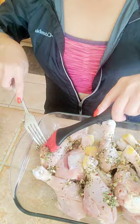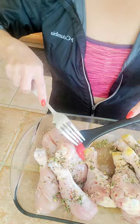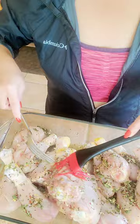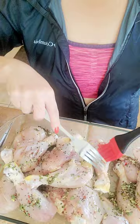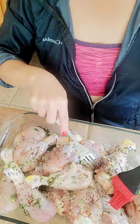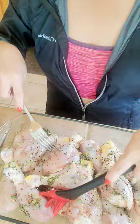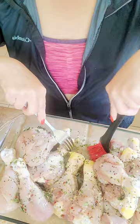You're going to be so happy once you've made this delicious recipe and everything looks so beautiful. All the chicken is nice and beautiful — all of it has some of the mixture we just made. This is going to be marinated for at least 30 minutes, but in my case I'm going to do it a bit longer because I'm looking forward to cooking this at night. Right now it's early morning here in California and I'll be cooking this tonight.